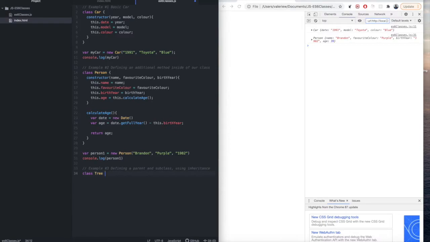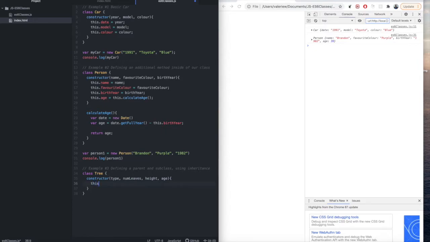And this class basically will have a constructor, as every class should. And inside of that constructor, we're going to define some parameters. So we'll define, I guess, the type of tree. We'll define the number of leaves on the tree. And then we'll define the height of the tree and maybe the age of the tree, perhaps. And then in the body of that constructor, we're going to bind the properties to these values.